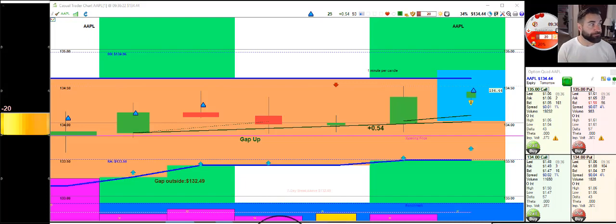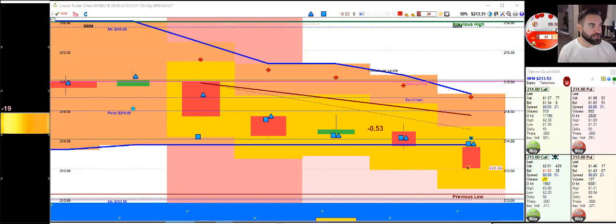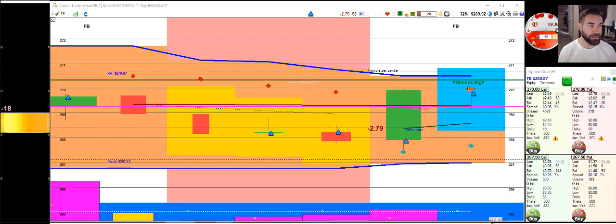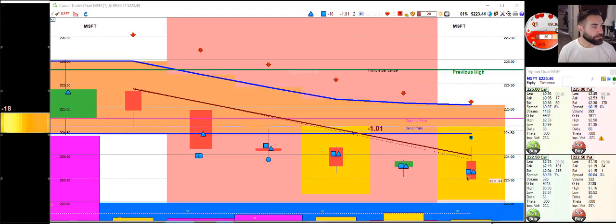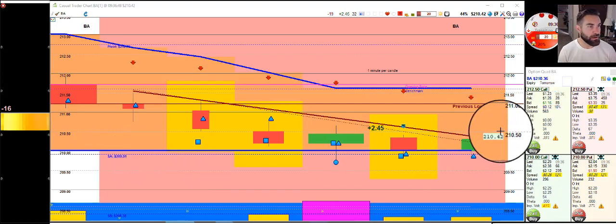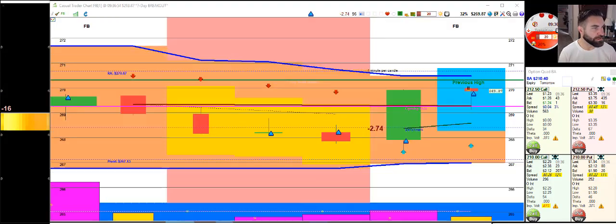Apple's breaking up, but Apple's going up, and the market is showing a little bit of a downward direction. When it's a mixed bag like this, I'm going to stay out. I'm waiting for a unified market to show me that it's moving strongly in one direction or the other, green or red. So there goes Microsoft heading down. Boeing looked a little bit juicy, but it found some support here at the SA line and that 210 per share. So we'll move on from there to see what Boeing gives us later.